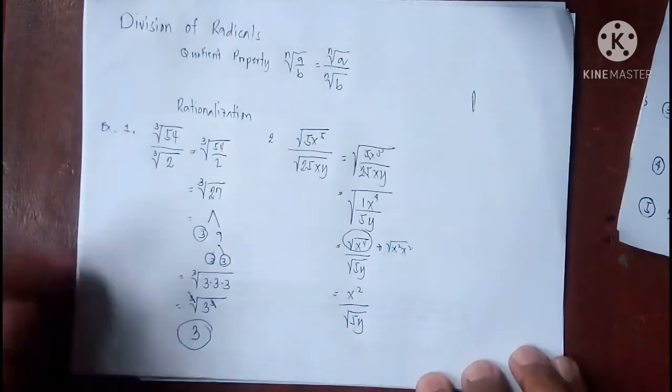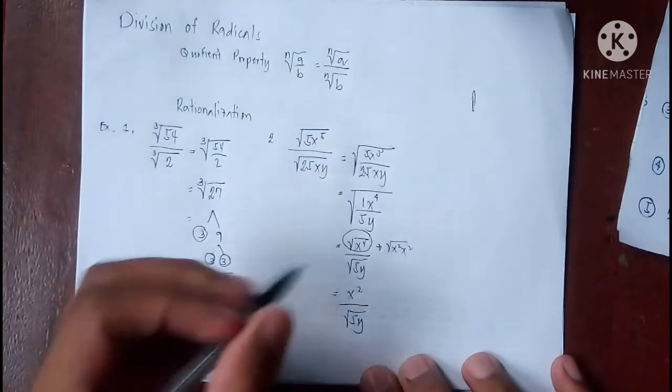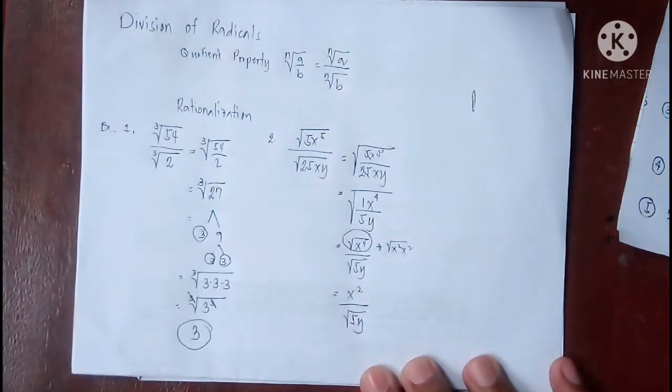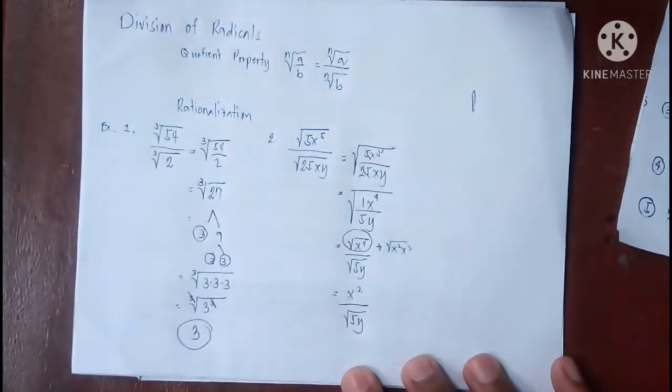Okay, so kung titignan natin, ang denominator natin ay may square root of 5y pa. Hindi pwede, or hindi pa simplified ang radical expression natin kapag may radical pa ang denominator. Ibig sabihin, gagamit tayo ng rationalization para mawala iyon.